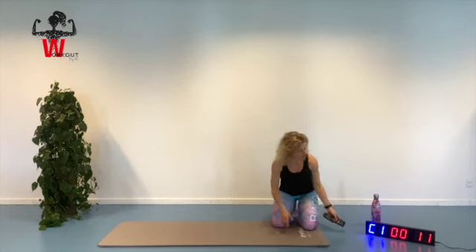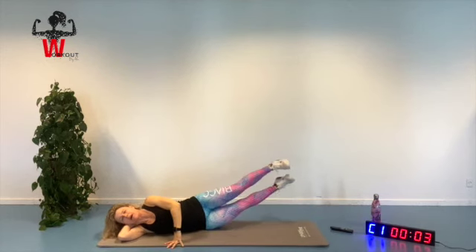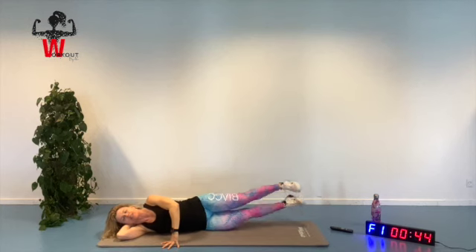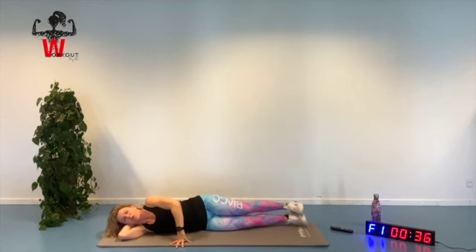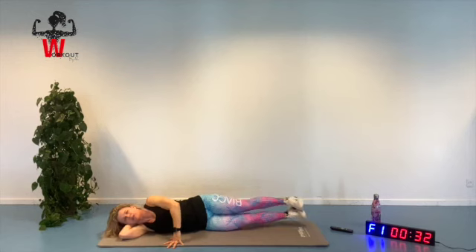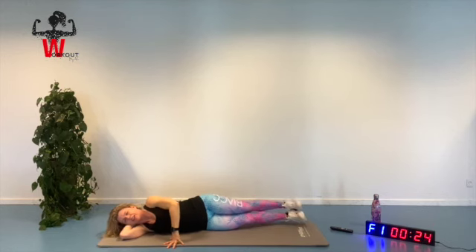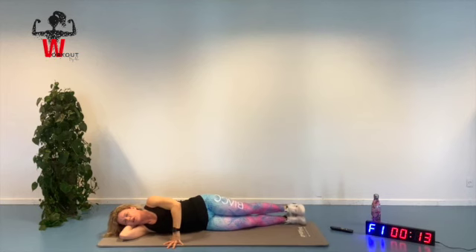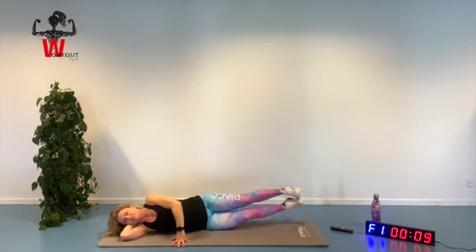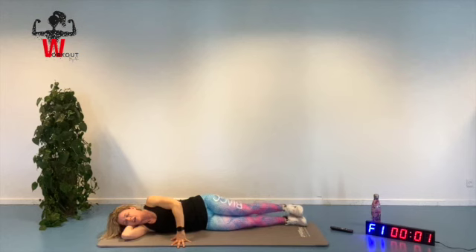Lying down on the right side, putting the timer on to start. Lying down on the right arm, squeezing our core muscles, starting out with exercise one. Hands in front of us and relaxing our head. Lifting those legs up and back down again. Squeezing and lifting with our oblique muscle. Resting our head on our arms, squeezing and lowering back down. You can do this exercise with your knees bended instead. Do what it takes to do good quality. Relaxing in your head and shoulders. Up we go, back down again.